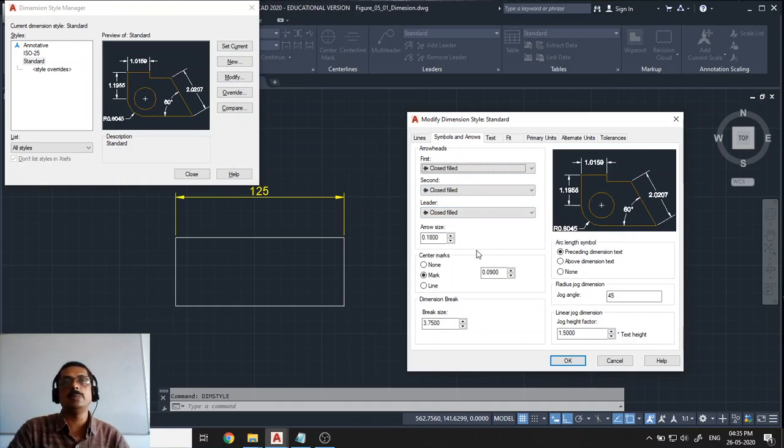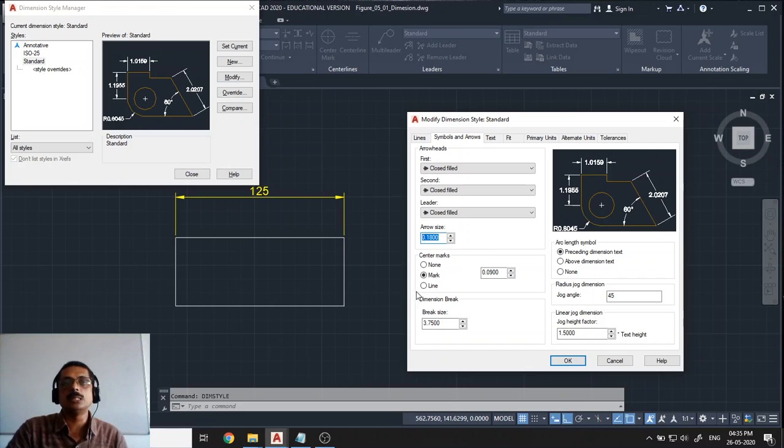Sometimes leaders means it will be an arrow with a line or an arc, where you can write something at the end of the arc. So in the leader, how I should have my arrow, that is what I can select. Okay. And from here you can specify the arrow size in terms of its length, right? The length versus width has a proportion, it should be 3:1. So if you give one size, automatically the arrow will be drawn according to that.